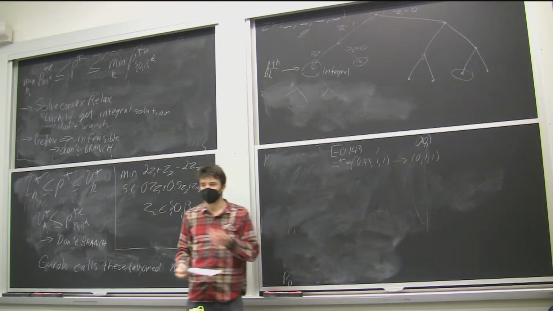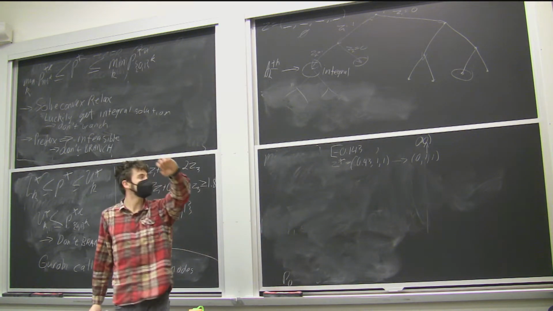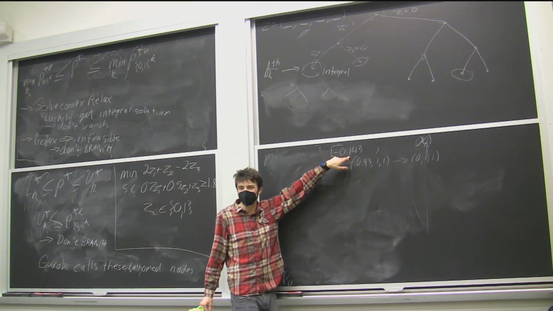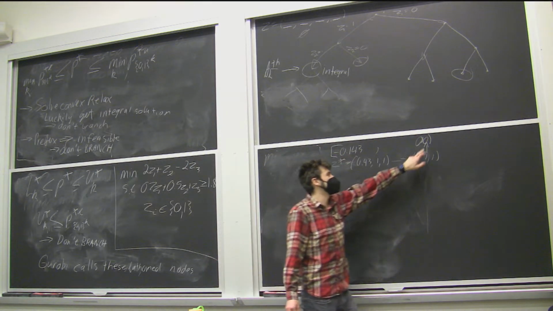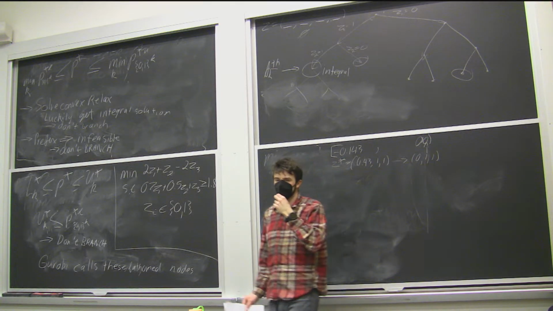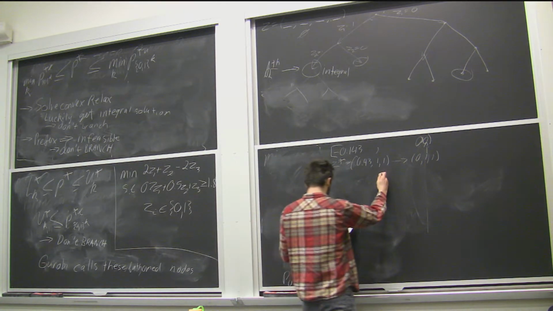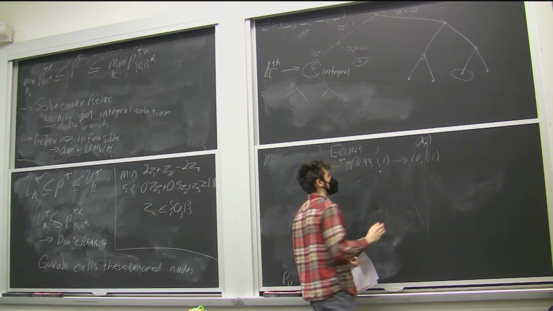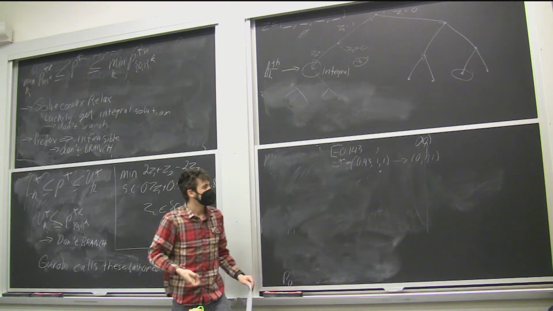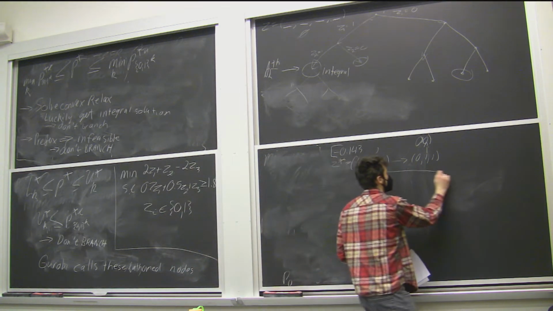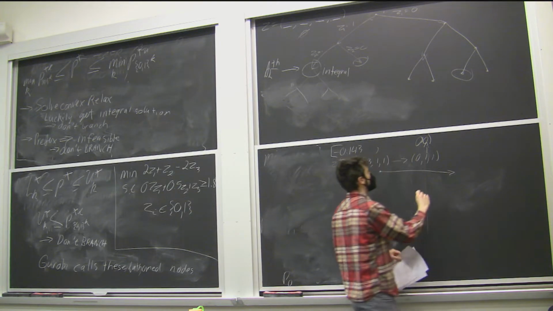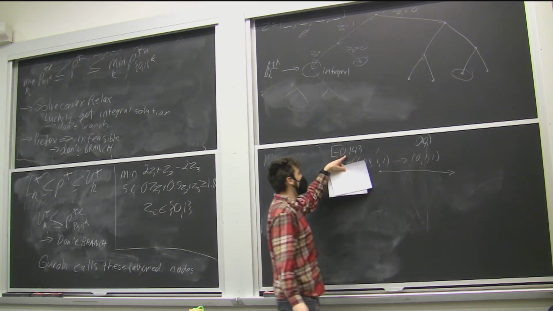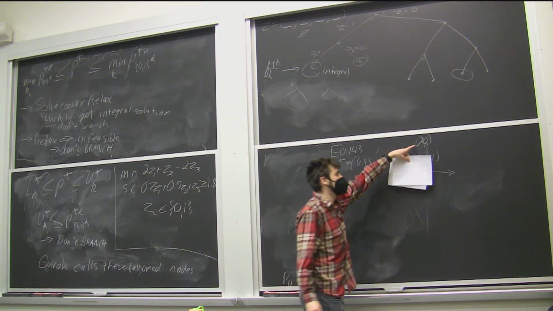So at the first relaxation step, I got some value. That gives me a lower bound on the optimal solution. But when I rounded that solution, I got an infeasible one. Okay, so now I am going to branch. This is just infinity. I'm using this as the lower bound and this is the upper bound.